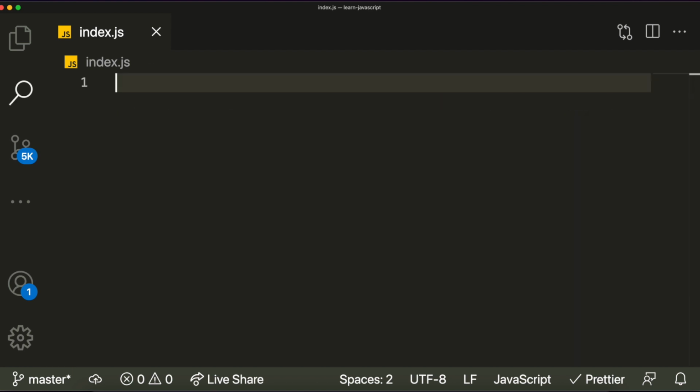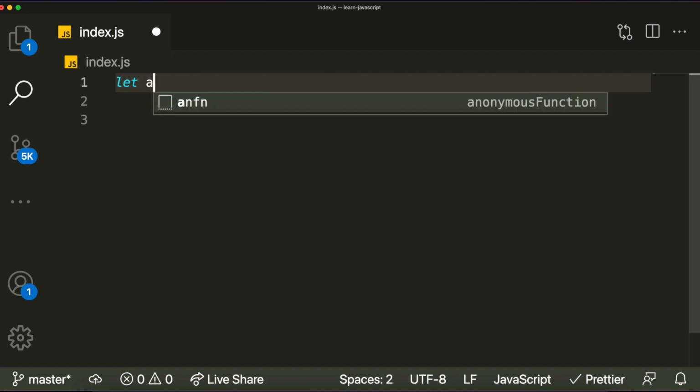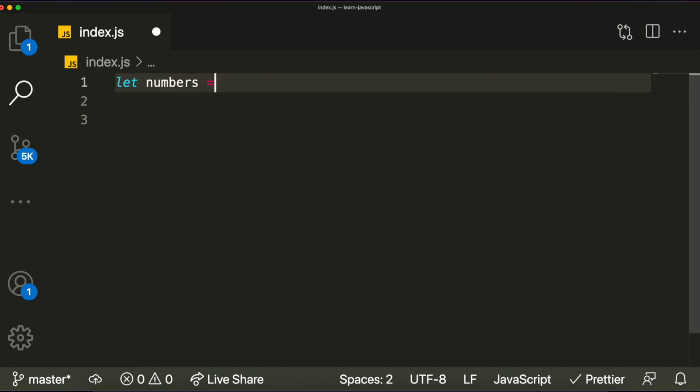Now let's go over the third concept, which is iterating through arrays. I know a lot of you guys probably already know that this is a very common thing that a lot of beginners have to deal with, especially those who come from different language backgrounds. So some people who've coded in Java or C or something like that, they're probably used to writing a for loop when they have an array. Like, let me just create an array. I'll call it numbers, and let's just add 1, 2, 3, 4, right?